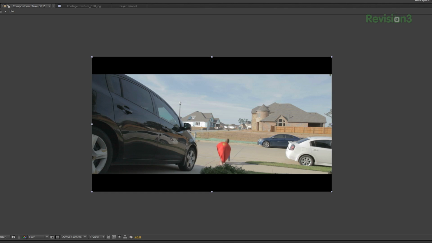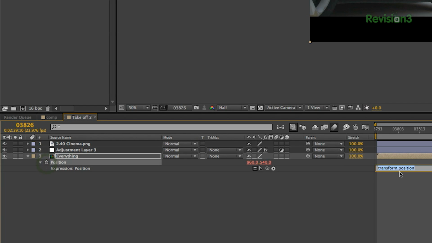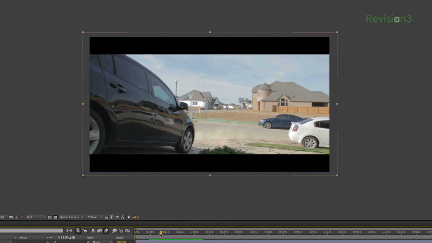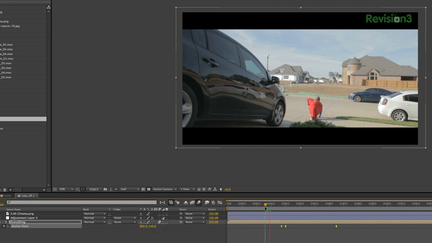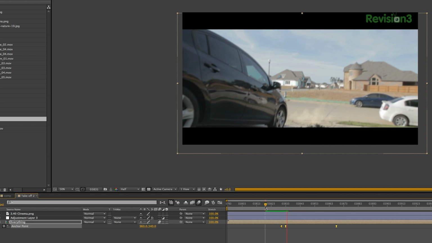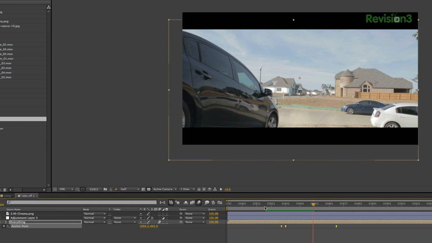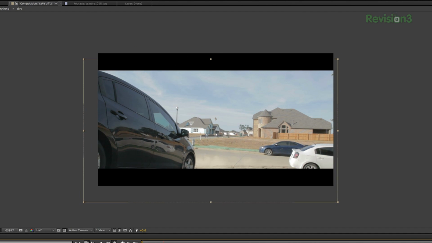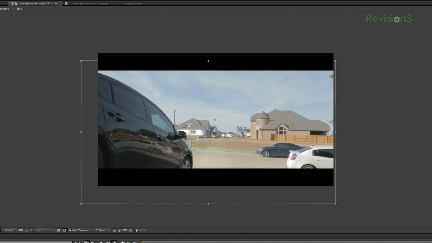Finally, we add widescreen bars and alt-click position on our comp layer and add the expression wiggle(0.5,15), and this adds a slightly handheld feel to our shot. Then we keyframe the anchor point to move violently right at the takeoff, then slowly bring it back and make sure to add easy ease to all those keyframes and turn on motion blur, which gives us this look of the camera getting thrown about by the force of the takeoff and then slowly righting itself.